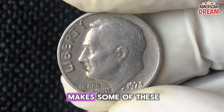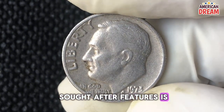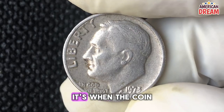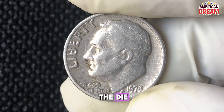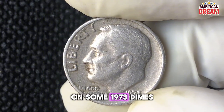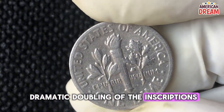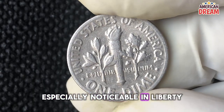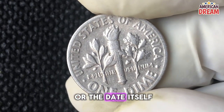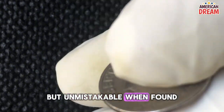Let's talk about what makes some of these dimes so valuable. One of the most sought-after features is the double die error. It's when the coin is struck twice by the die, slightly offset each time. On some 1973 dimes, this results in a dramatic doubling of the inscriptions, especially noticeable in Liberty or the date itself. These errors are incredibly rare but unmistakable when found.